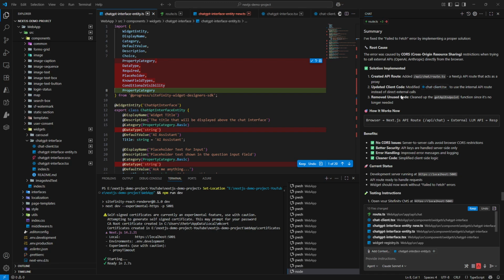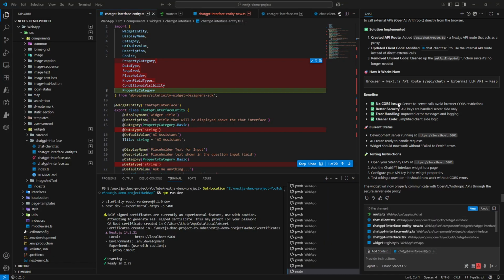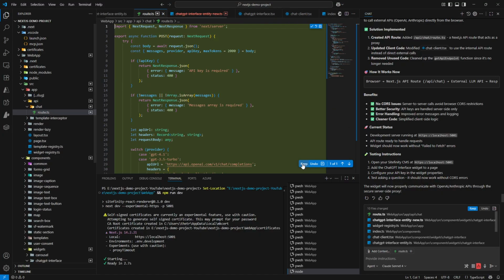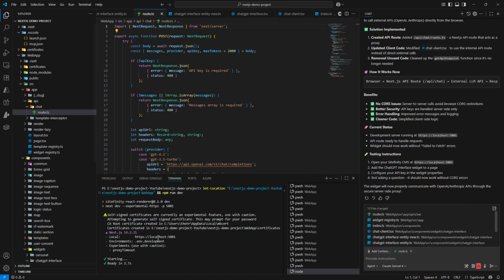And then it created all the MD documentation that you can copy and paste and put into the requirement system that you are using as well. So the widget will now properly work. Let me go ahead and accept all the changes. I will keep all of them. Okay, we're good. And now the system is running.